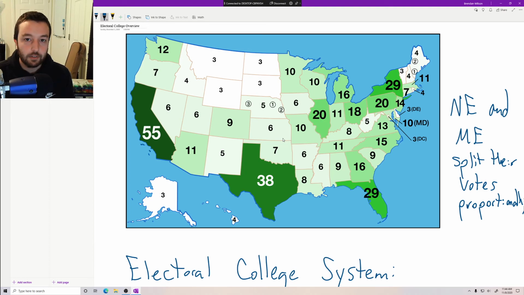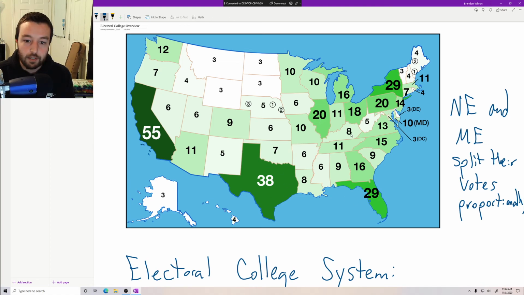Like I said, a lot of states tend to lean one way or the other. Either they're always Democrat or always Republican. Like California, Oregon, and Washington, almost always Democrat. Same with a lot of the Northeast states like New York. But then there's a lot of states which we call swing states, where it's kind of unpredictable which way they're going to go. Those are typically Ohio, Florida. This year it was Georgia, Michigan, Wisconsin, Pennsylvania, North Carolina, and there was even some talk about Texas, though it did end up going red anyway.